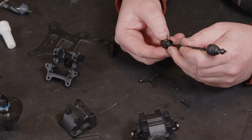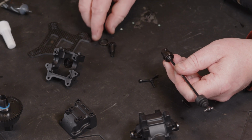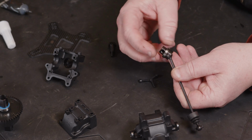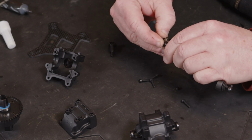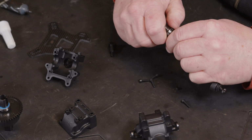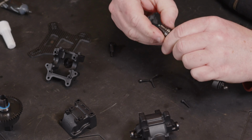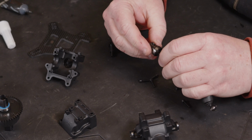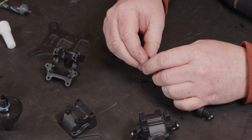So again, just make sure your pin goes straight down in the middle of the joint, and then you're going to want your little clip. So you can just stretch that over, and they do just clip down into place. And again, you want the closed sides away from your retaining pin.